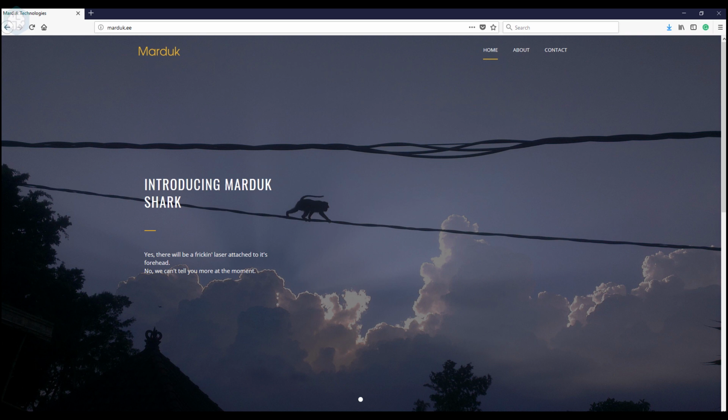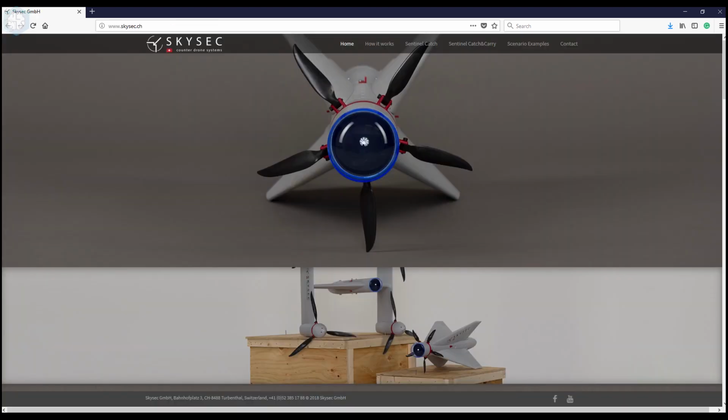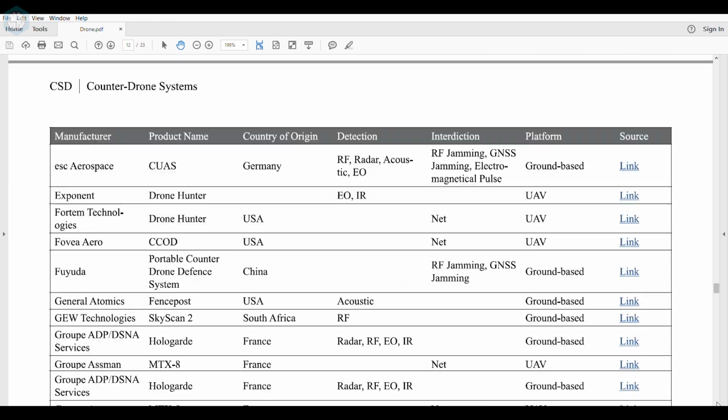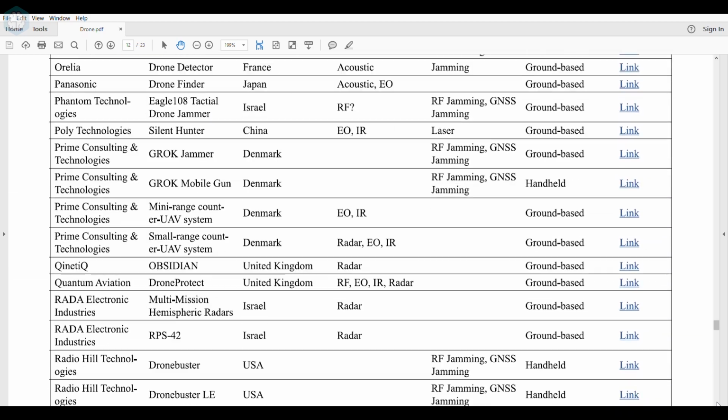This is particularly troubling, as a jamming system could interfere with emergency radio communication, or a physical attack could miss its target. In September 2017, Homeland Security recommended only 13 counter-drone products for use by emergency response agencies. That's pretty low considering there are over 230 products on the market.